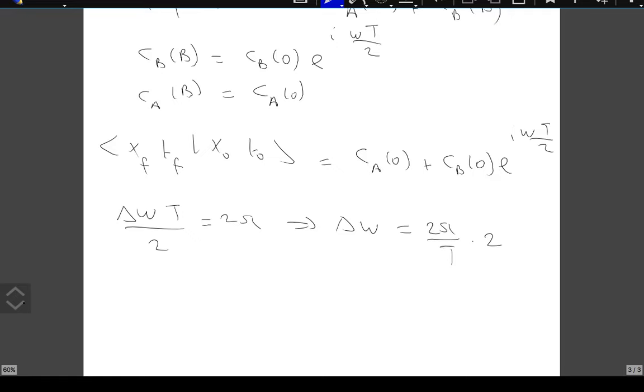And then you measure what the delta omega should be. If that delta omega is 4 pi over t, the first time that the interference pattern goes back to the initial pattern, then you know that there is this factor 2. If the interference pattern goes back to its initial value after 2 pi over t rather than 4 pi over t, then you know that that factor 2 is absent.